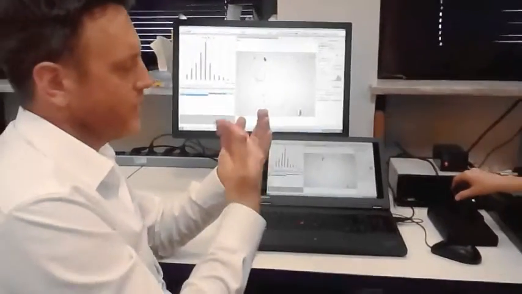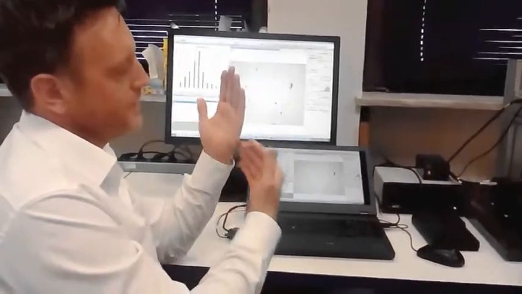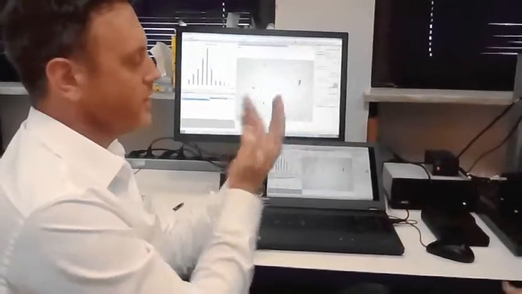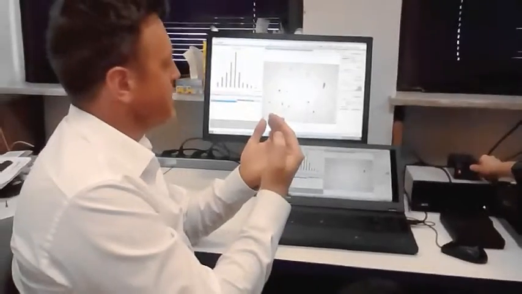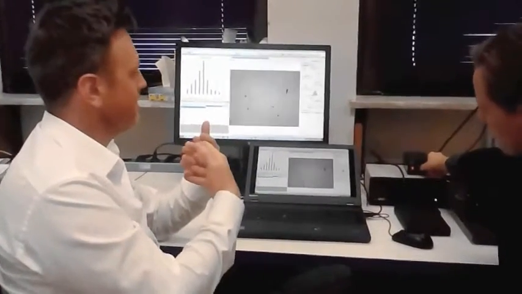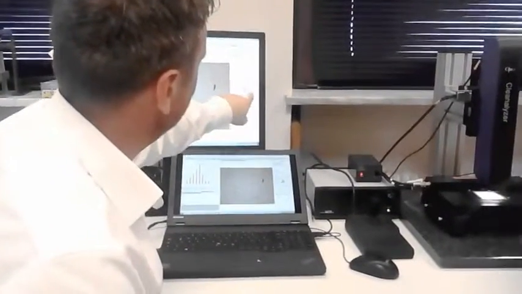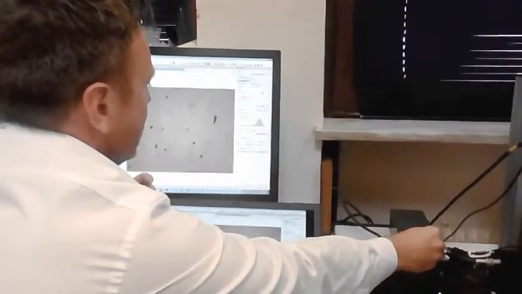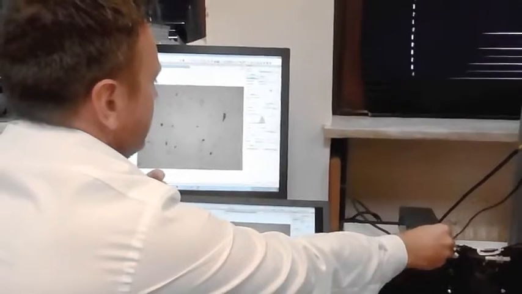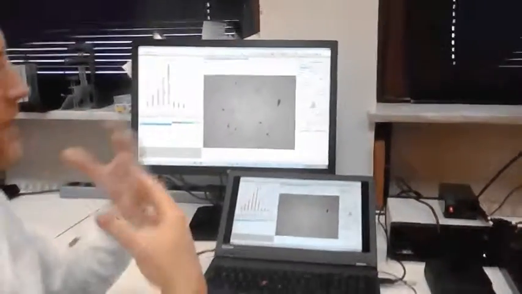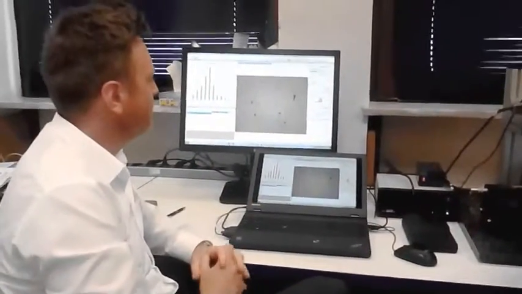So we also need to do a little bit of work on the illumination here. The system works on contrast differences between the background of the paper and the dark particles. So it's looking for a difference, and we really need to optimize that as much as we can, so it gives the software the best possibility to capture all those particles. What Karen's doing here is adjusting the intensity of the illumination. This shows you the grey level performance of the camera. By changing this around, we can move the intensity around. The optimum is right in the middle, about 50%. That will give us the best range, the best use of the dynamic range of the camera.